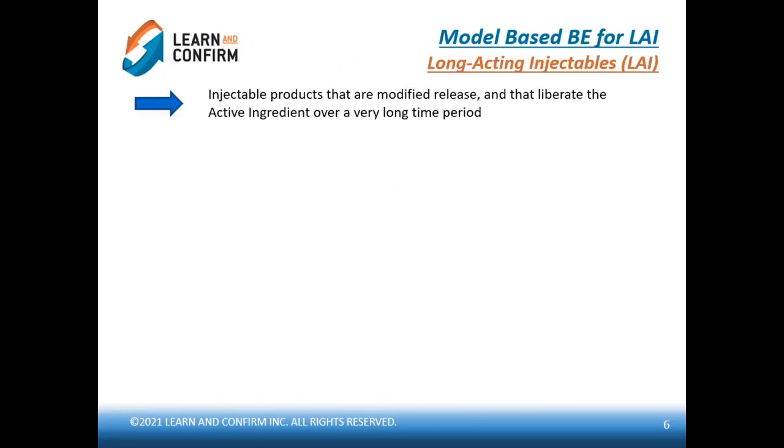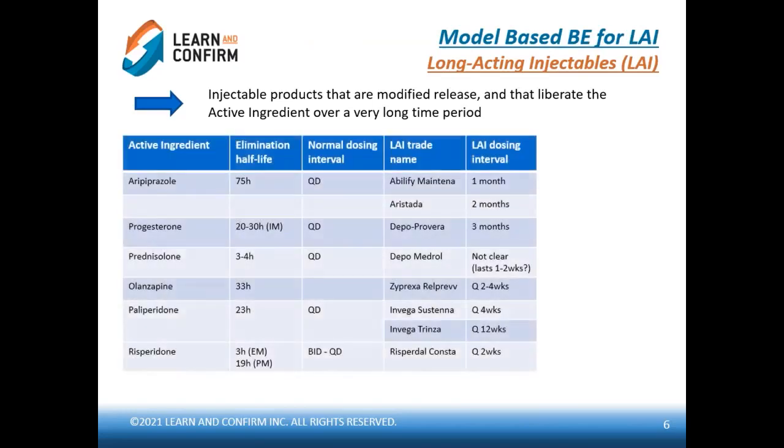Long-acting injectables are injectable products that are modified release. So they're injected in the systemic circulation, but within the systemic circulation, they will liberate the active ingredient over a very long time period. So it means that you can have differences between the test and the reference product in terms of relative bioavailability, even though it's administered IV, and obviously differences in that liberation of the product.